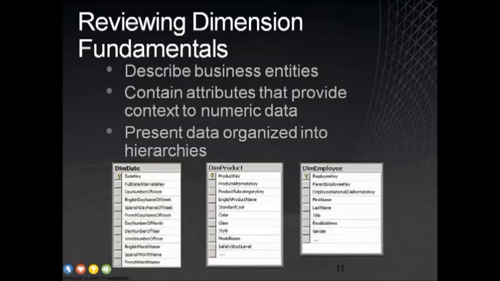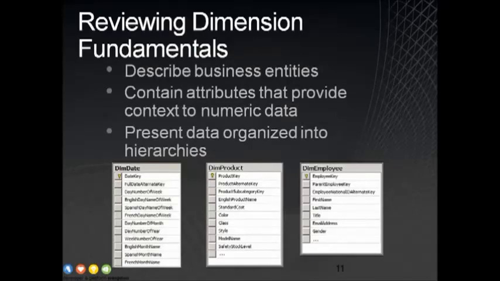Dimension tables have columns, of course, and we call those individual columns attributes. Each attribute describes the entities in additional detail. So for example, if we have the product dimension, which we show here as dim product, it has columns for the product name and for product color and class and style and so on. Those attributes may or may not be something that I put on rows and columns for analysis, but they might be something that I'd want to include for reporting purposes, to display in a catalog listing, for example.